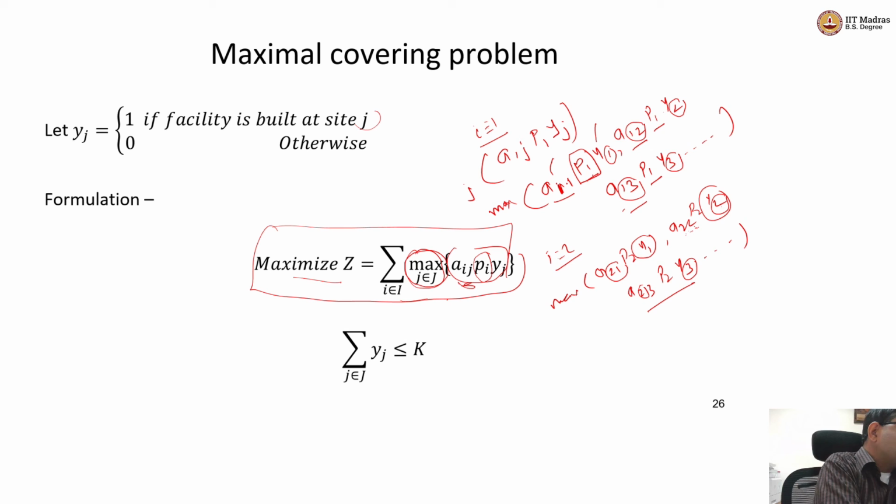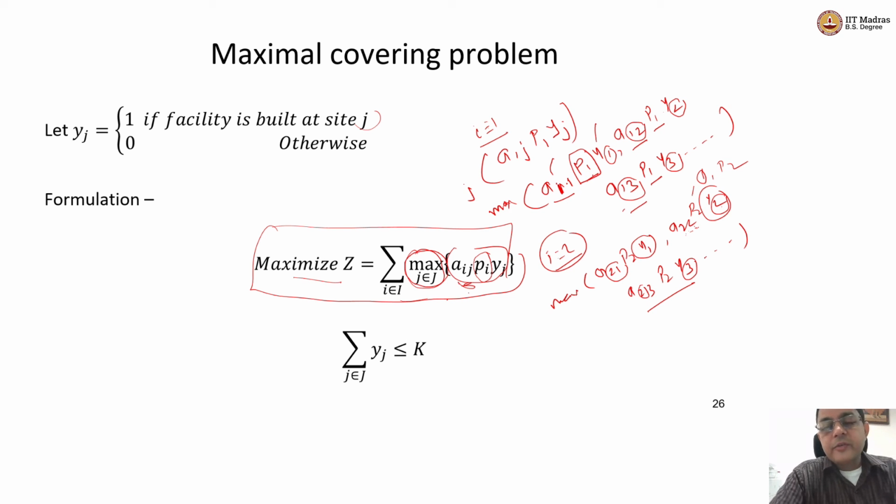Right. Will decide whether this guy is 1 or this guy is P2. This guy is 0 or this guy is P2. And you are going to pick the maximum, so that you are obviously trying to pick P2, so that the population at that node is I2, population at the second node is also covered, right? So this becomes our objective.